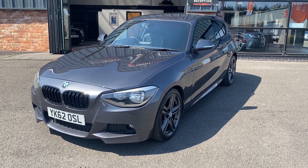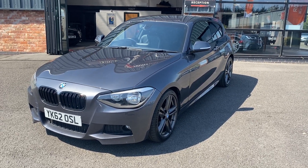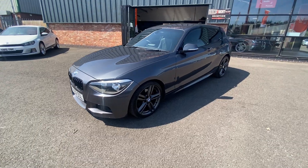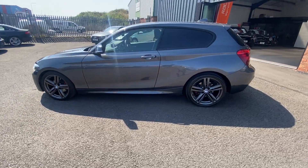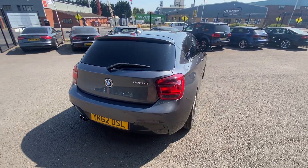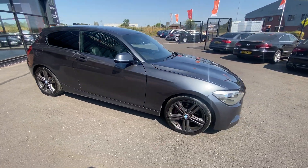Good afternoon and welcome to Ebony and Ivory Motors in Scunthorpe. My name's Byron and I'm here to show you this 2012 62-plate BMW 1 Series, the 125d, finished off in a nice metallic grey. First things first, we're going to do a quick walk around of the vehicle, and then when we get back around to the start I'll show you the vehicle once again in greater detail. This car has come in part exchange against one of our other vehicles but will be prepped in the workshop with a service and MRT as standard.